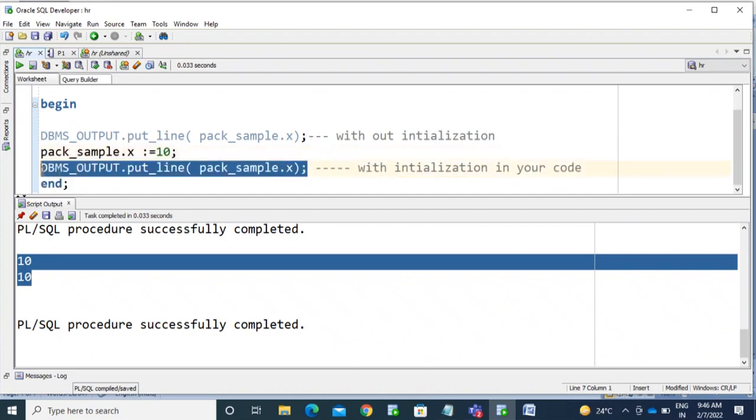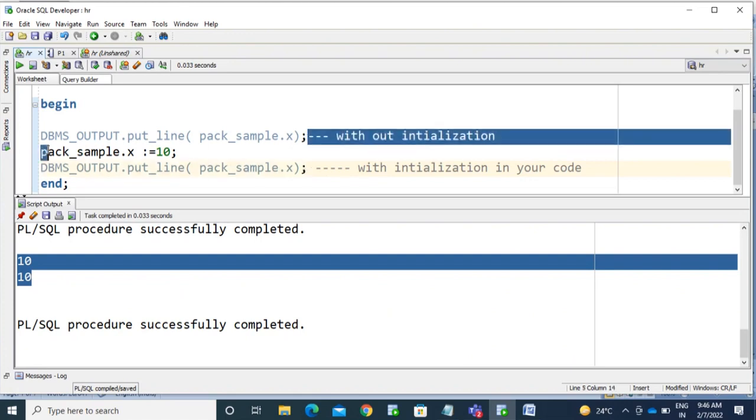I recompiled that. So whatever value you assigned here, that value you are capturing and displaying in the first state.